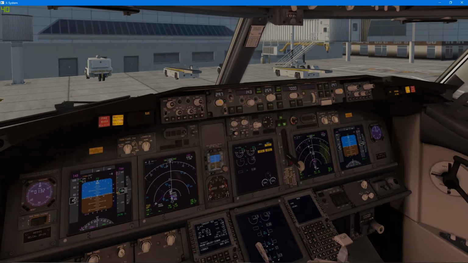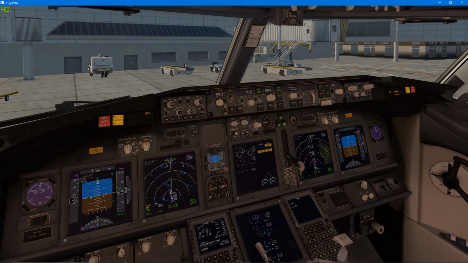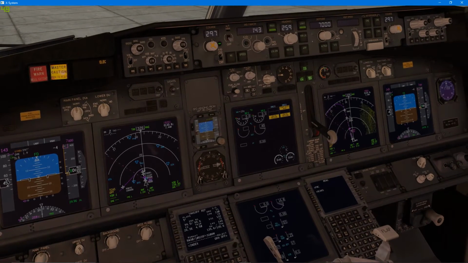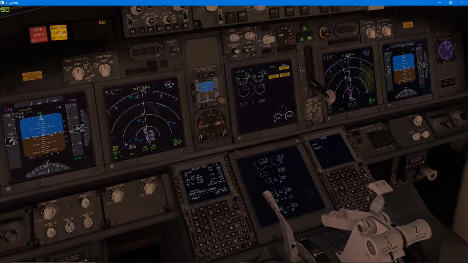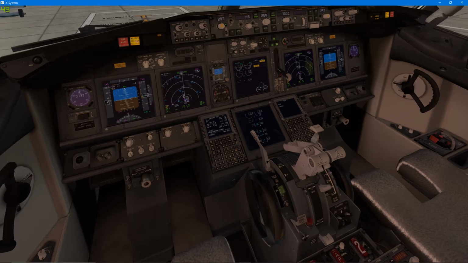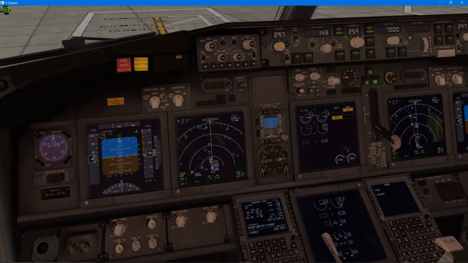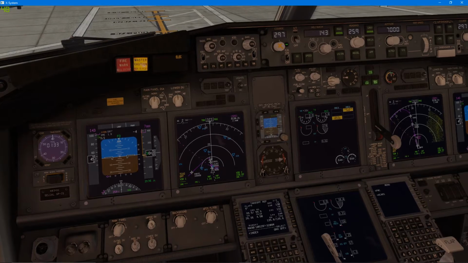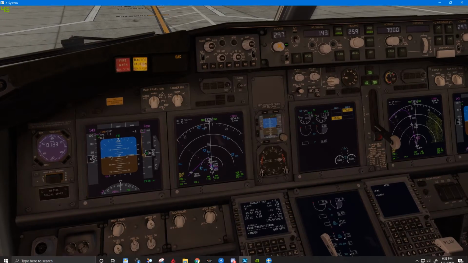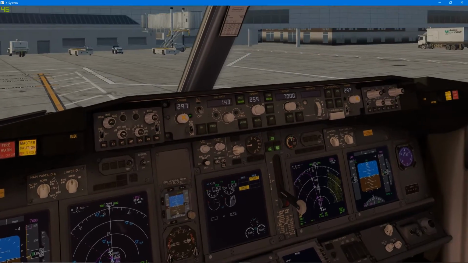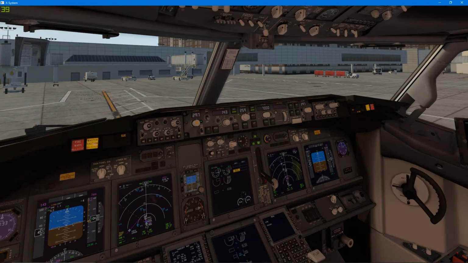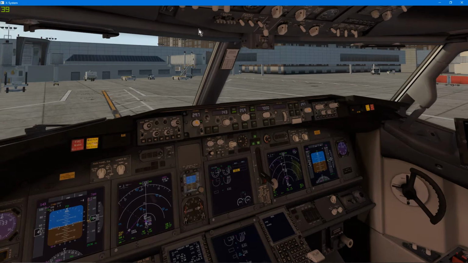Alright, starting engine number 2. And 2 at 24%, fuel coming in. Okay, engine start switch goes to continuous. Starting engine number 1.